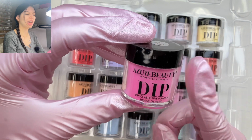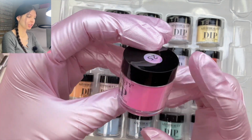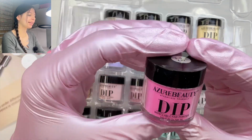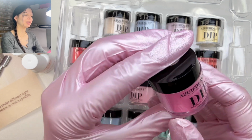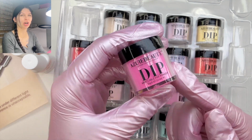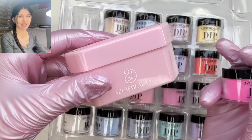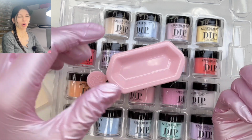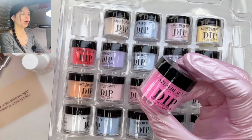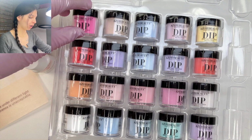colors. These are all 10-gram jars, and there are a total of 20 colors in here. They are just a little jar, but we do get a good variety of colors. Something else with these being such a small jar, if you like to do longer nails, this dip powder tray or recycling system is super helpful because you can do longer nails and pour over the powder, even though these little containers are small. But we have a good variety of colors.